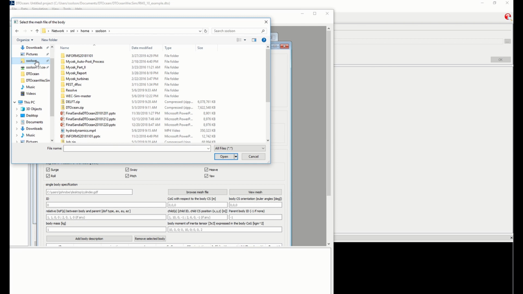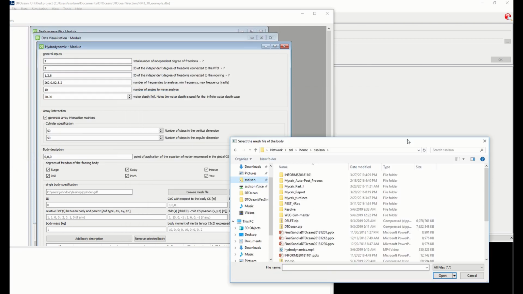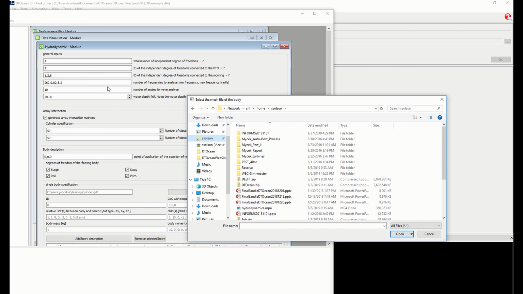So since they only ran half the case, I opened the mesh file they created in Rhino. I then mirrored it and then re-output it so that I could run multiple angles because the hydrodynamics module here does not consider the axis symmetry of the device. So we have to analyze more than one angle.